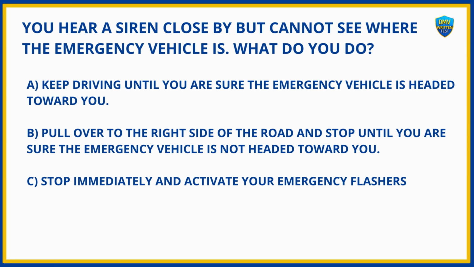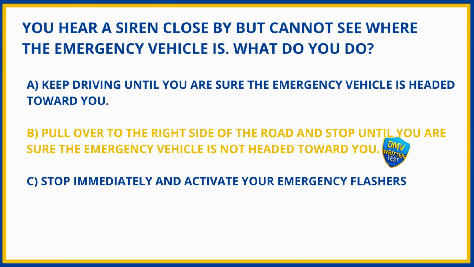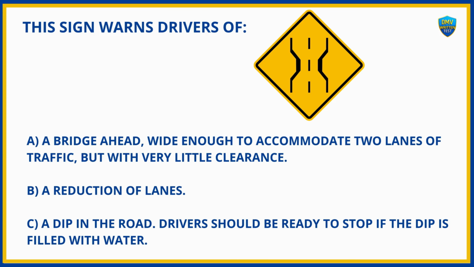And the answer is B. Pull over to the right side of the road and stop until you are sure the emergency vehicle is not headed toward you. This sign warns drivers of A. A bridge ahead, wide enough to accommodate 2 lanes of traffic, but with very little clearance. B. A reduction of lanes. C. A dip in the road. Drivers should be ready to stop if the dip is filled with water.